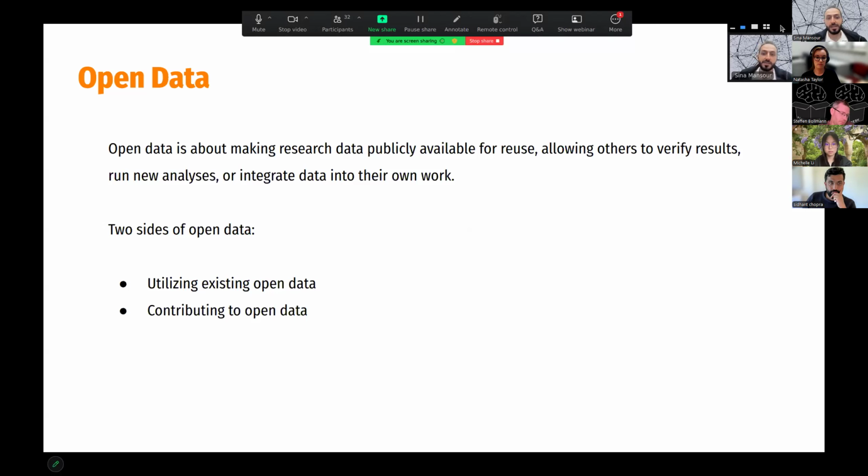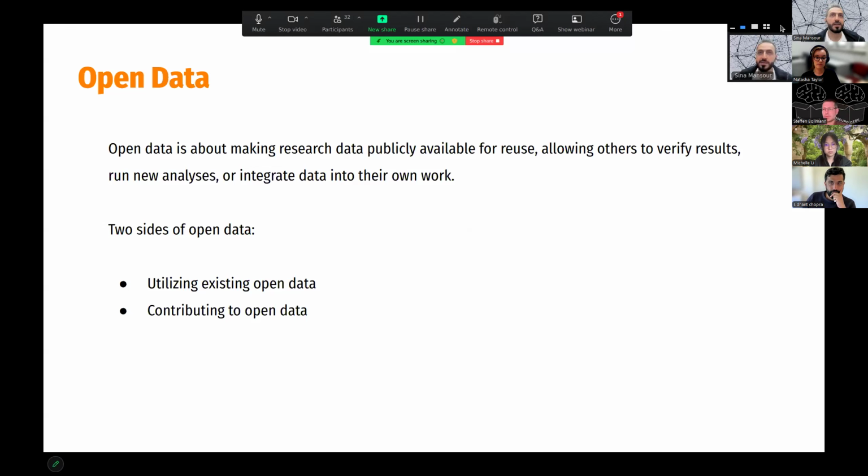So open data is basically about making your research data publicly available for reuse, allowing others to verify your results, run new analyses using your data, and also integrate your data in their own work. Obviously, that being said, neuroimaging data in particular cannot always be open in the same sense as many other data.